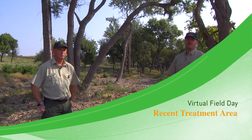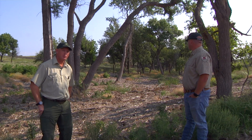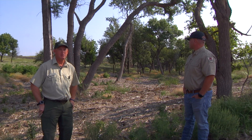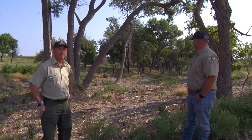Now we're at a treatment area that we treated about six months ago at Black Kettle WMA. With me is Todd Stewart, biologist with the U.S. Forest Service. We came in and wrote a prescription for what we wanted the area to look like afterwards. We looked at everything non-beneficial to turkeys, and anything within 75 feet of a cottonwood that was not wildlife-friendly was marked for removal. Outside of that 75-foot zone within the riparian area, we brought it to a six-inch DBH — everything under six-inch DBH was removed, opening it up.